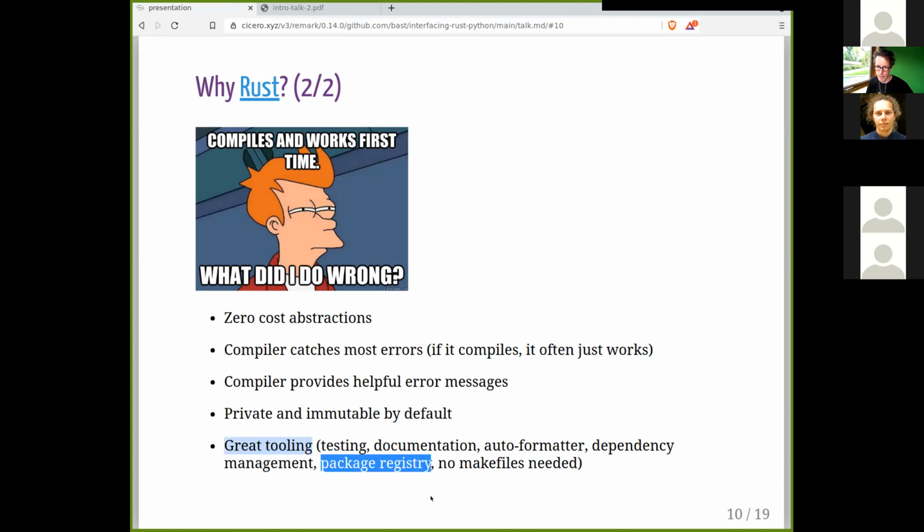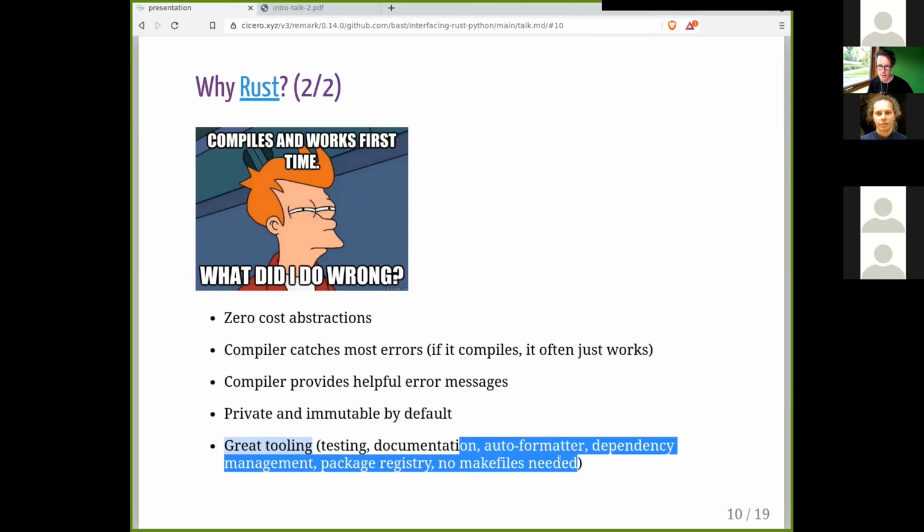You can publish your package. Again, I think this is simpler, easier than in Python. Also, you don't need any makefiles. You don't need CMake, you don't need make. You just put the code in different files, and you can compile it. Which I find nice, because then I can focus on the programming, and I don't have to focus on all the extra plumbing in all these different libraries.